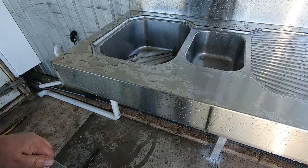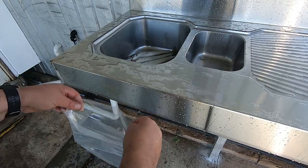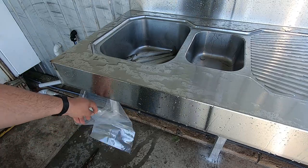Right, she's all finished, so yeah, I went fishing the other night and got onto a few whiting. So the idea of this is that bag just can chip in there like that, and all our fillets can go straight into there.